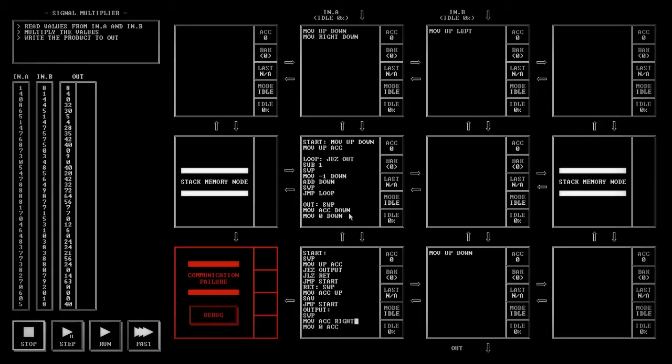So we do want, I think, to reset our hand and at least the backup. So we want to move 0 into our hand and then swap. So that'll clear backup. This might work.